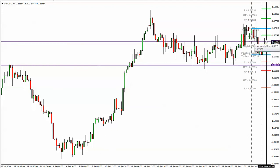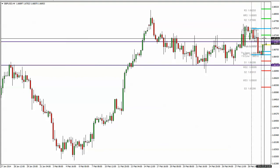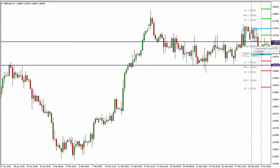It is still caught in the price range between support at 1.6600 and 1.6700. As you can see right here, the currency pair did a peekaboo new high. You could see this topping tail right here that sliced through the whole number and then came back down. Right now, the price is trying to stabilize right around that whole number area. So this is going to be the decision point for the pound dollar.